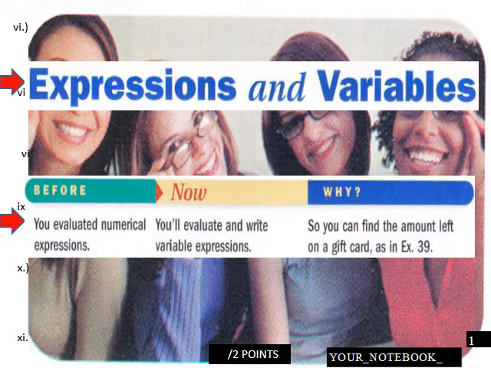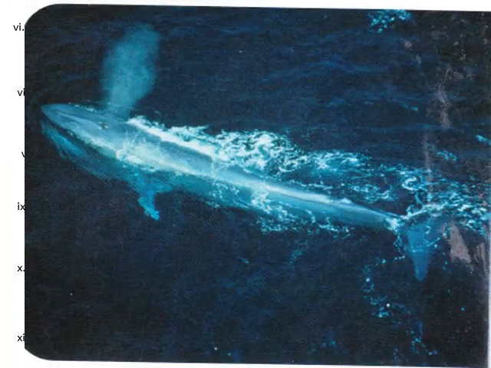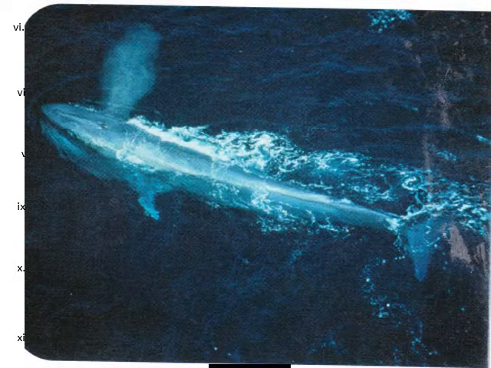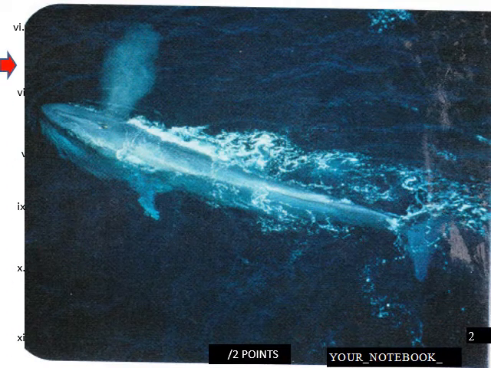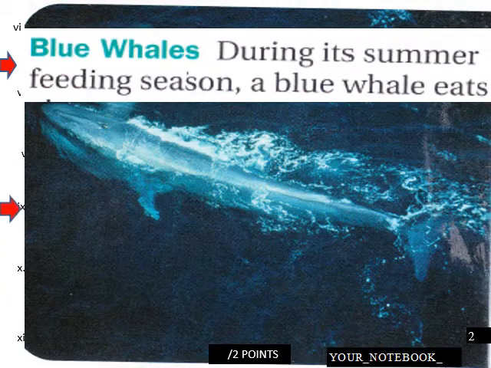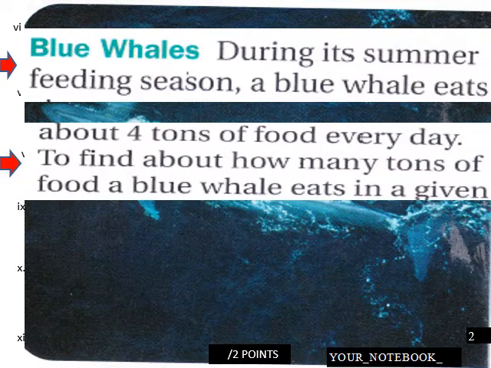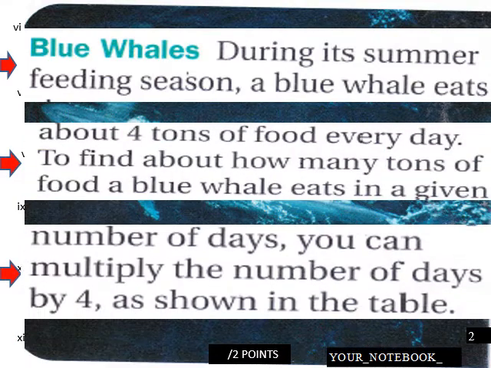The expressions and variables, what we'll be doing here. And I like the graphics in this lesson. It keeps your kids' minds going. And it's about blue whales. We have a word problem about blue whales in the homework of this lesson, about the number of tons that a blue whale can eat in a given number of days. So there's good word problems within this lesson.